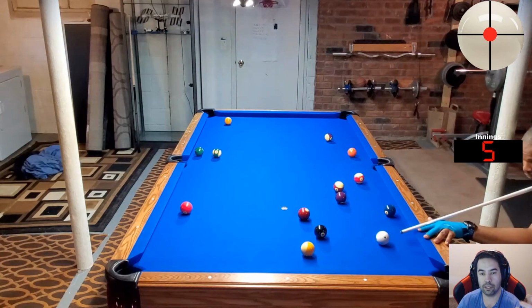Okay, this is the first spot I want to comment on for rack number 3. Now, after you made the 9 ball in this corner pocket here, you heard me say, what are you going to do with these 2 balls here? The 11 ball and the 15 ball. Now, at this point, I actually wasn't sure what I was going to suggest until I saw you make it later on in the rack.